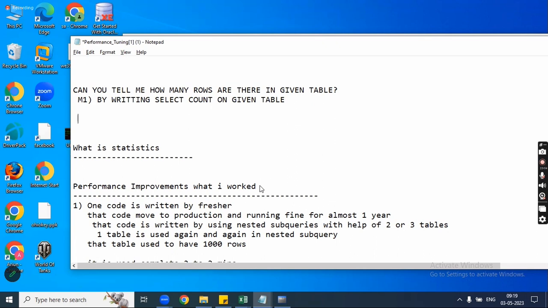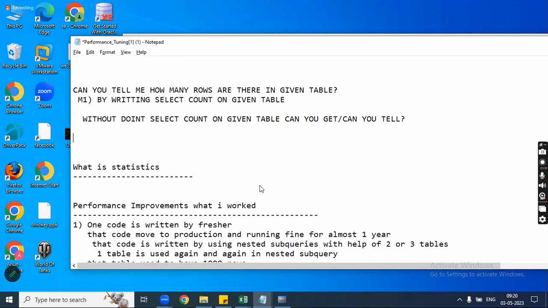Now the interviewer is asking, without doing select count on the given table, can you get or can you tell? I don't want to use select count, still I want to get how many rows are there. You should not use the count.